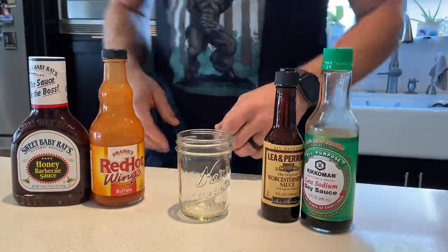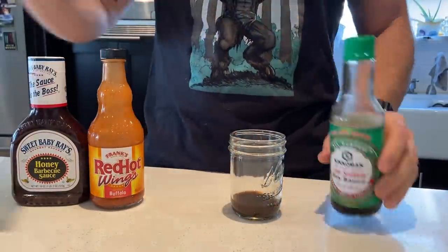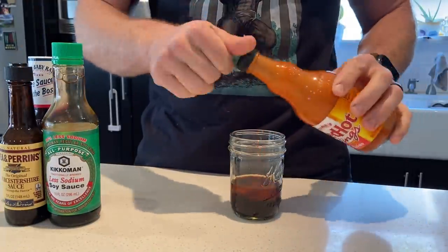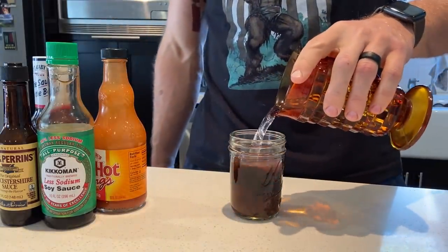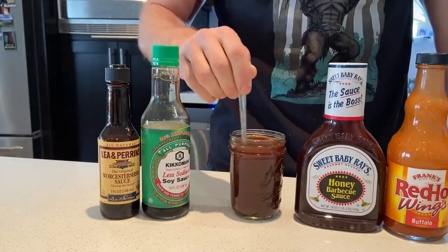And then went back inside, made this little juice concoction. So we got a bunch of condiments. Worcestershire sauce, soy sauce, hot sauce, which was just buffalo wing sauce, and some barbecue sauce. That is a half a cup total of all that stuff. And then I add the same amount of water, so half a cup of water. So this is a full cup of juice. None of this needs to be exact. I honestly just put it in there, as you can see. Don't measure anything.